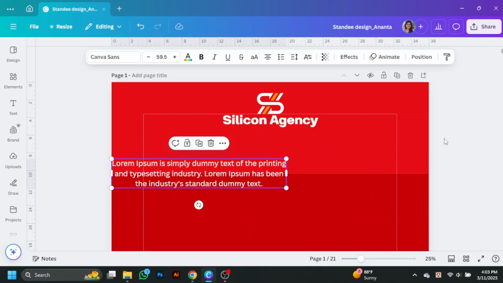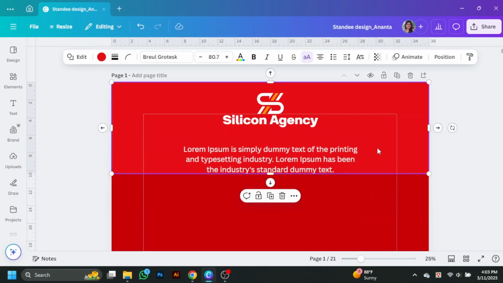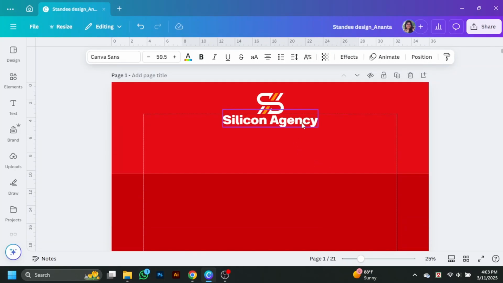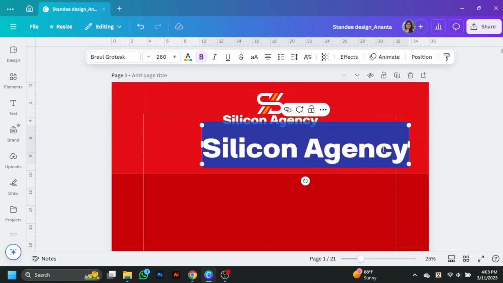Adjust logo and the company name together. Take a text box, paste the dummy text. Keep it here for now.